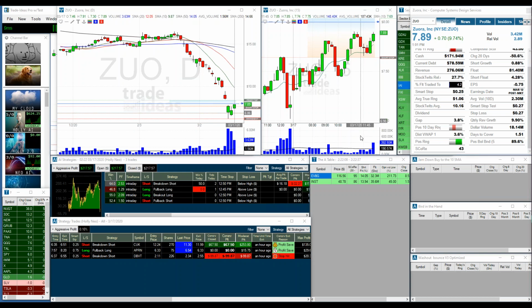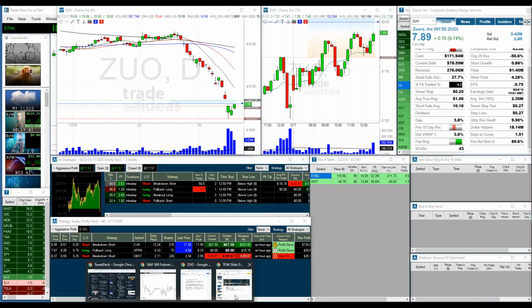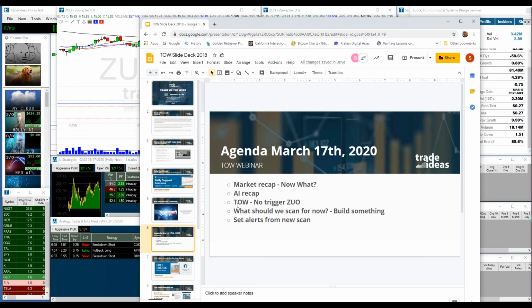But it was really hard to try and find something this week because charts are broken and every single chart seemed to look the same. It's just a matter of which ones were going to stop bleeding and going down and which ones might dig in. So let's see, trade of the week: no trigger, and Zuo might trigger. And if it does, it might just be a day or a day and a half at the most.